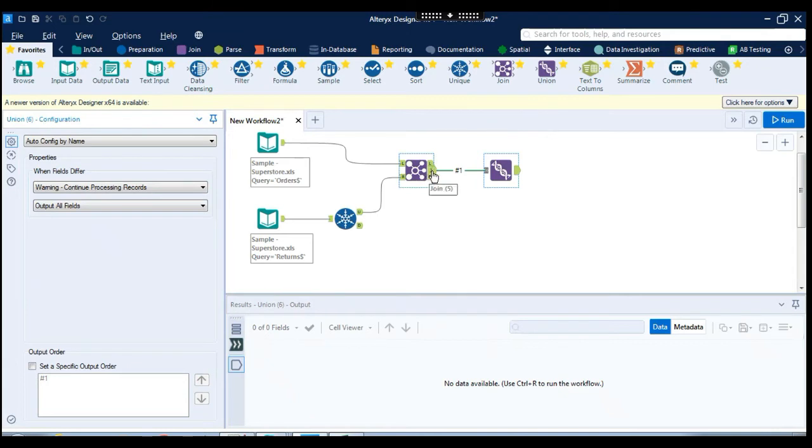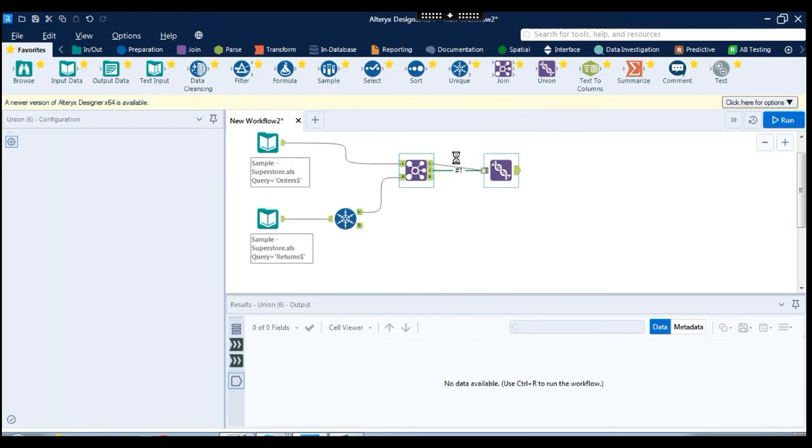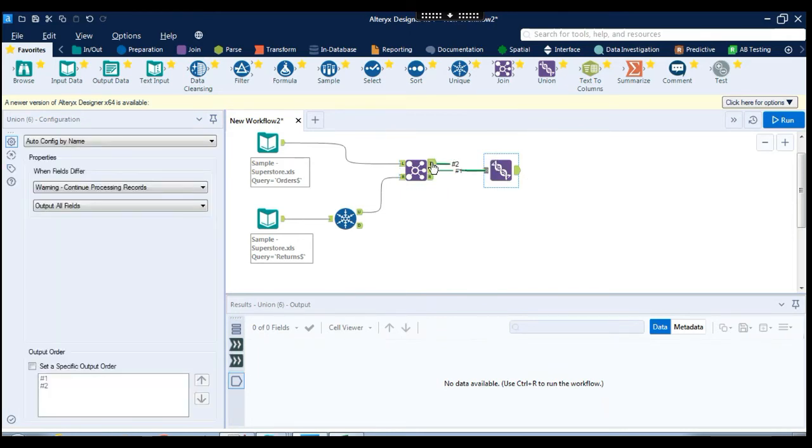So the result of the inner join is sent into the union. And I'll also drag and drop this left output onto this union tool. Sequence doesn't matter. You can first do left and then the inner join, or vice versa. Basically, the result set of this data is getting appended by the result set of this data. That's the difference between join and union.